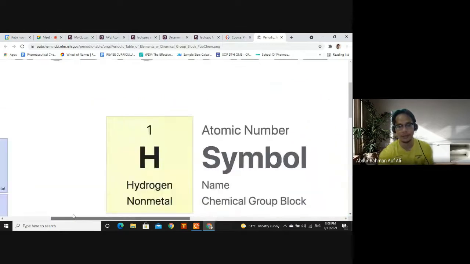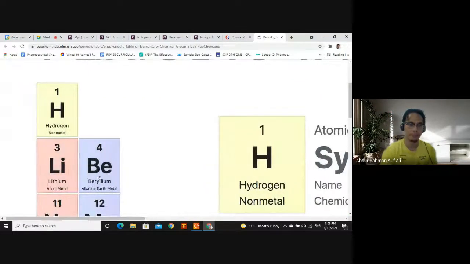So these are known as atomic number. Okay, nombor yang kecil kat atas every chemical symbol ni adalah atomic number. So atomic number basically represents the number of protons sesuatu elemen itu ada. So for example here, hydrogen, dia ada nombor 1 dekat atas. The atomic number is 1. That means dia ada 1 biji proton. Lithium kat bawah dia ni, atomic number is 3. That means dia ada 3 biji proton. Beryllium dekat sebelah dia tu, the atomic number is 4.